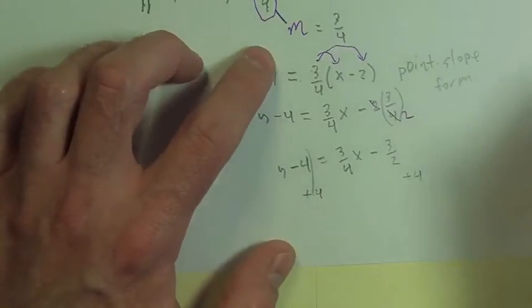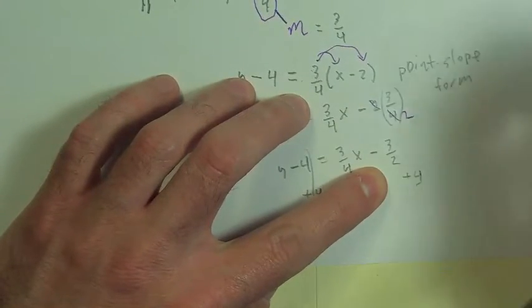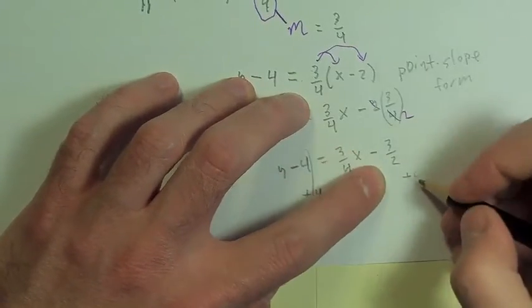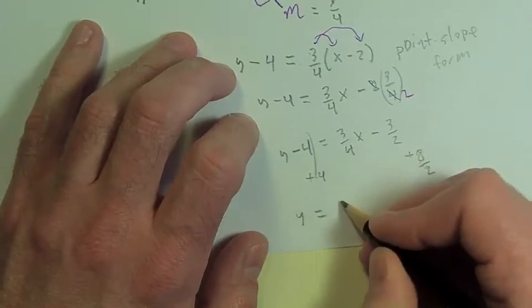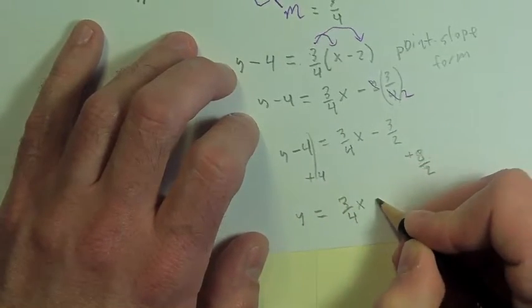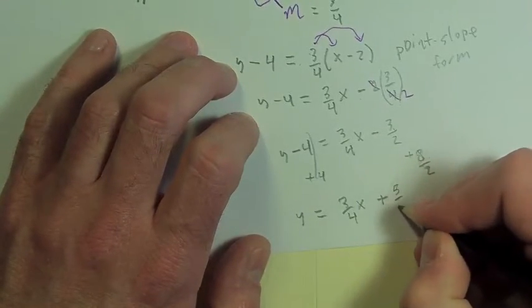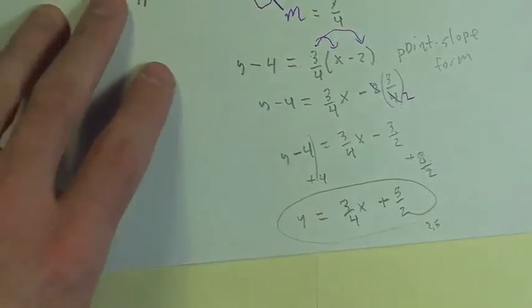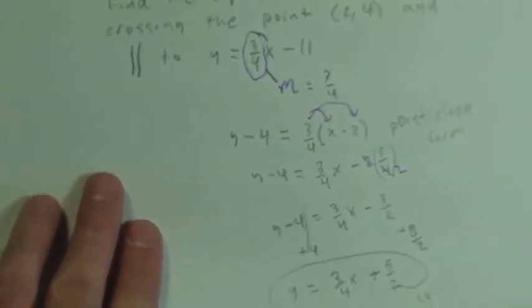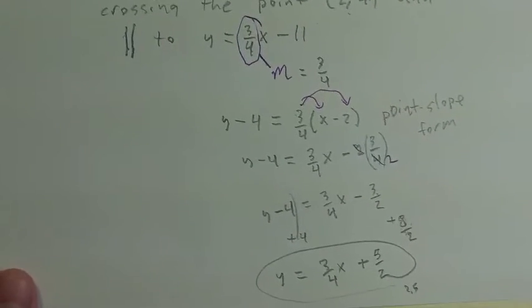Okay, now if I want to add 4 to 3/2, I'm going to get a common denominator. So over 2, multiply the top and the bottom by 2, I'll get 8/2. Okay, so what we end up with here is y is equal to 3/4 x plus the -3/2 plus 8/2 will be 5/2. Or 2.5 if we actually wanted to graph that. Now, be careful with this because MyLabs Plus will actually tell you, make sure everything is a fraction and an exact answer.